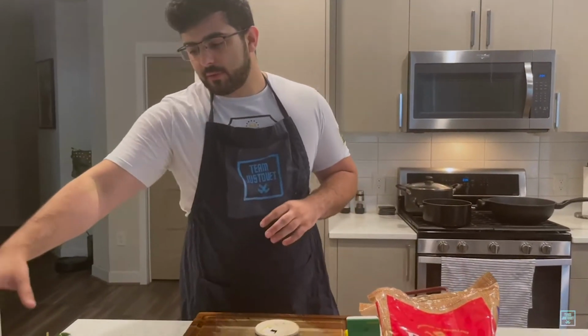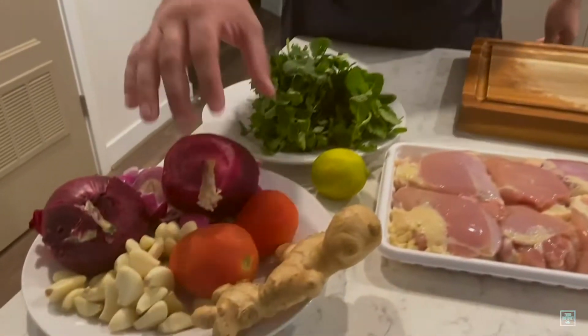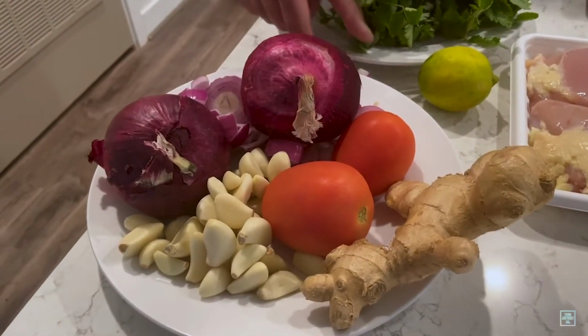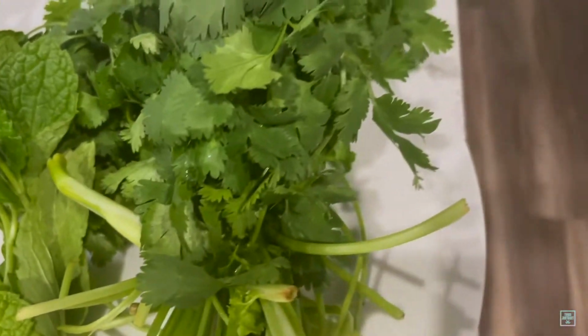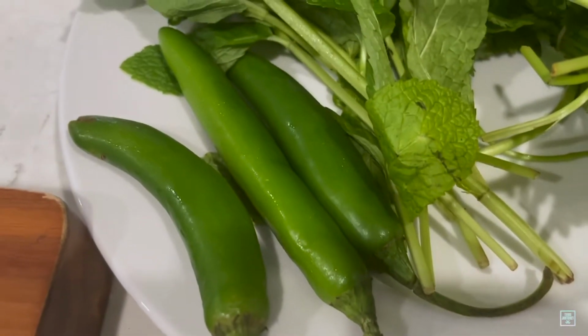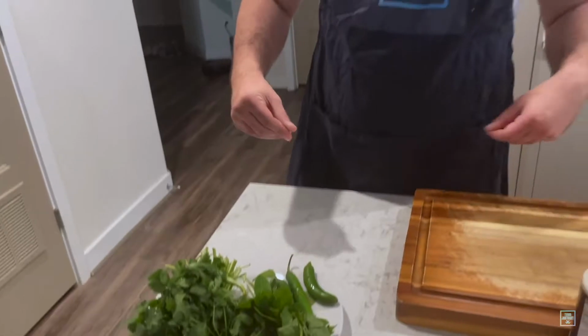Now here we've got some of our vegetables that we're gonna use. We've got 2 small tomatoes, we've got ginger, garlic, onion. I have some onion that I cut up before, I'll use that. Cilantro, mint, and these are serrano peppers. Usually they use green chilies, but I like serrano peppers for a little bit milder flavor, and I like using it as a topping and stuff like that. Although green chilies are also good. I just don't want it to be overly spicy because it's not really good for your stomach.